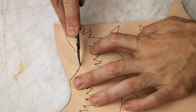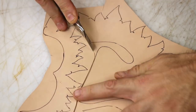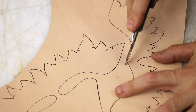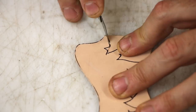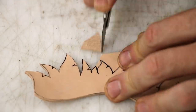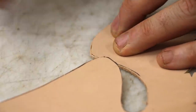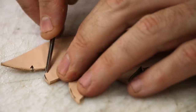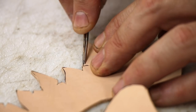Nothing special here, just tearing through it really quick. It's really thin leather; I always make sure my knives are really sharp before I cut anything, but this stuff is about five and a half to six ounce — it cut like butter; I didn't really have to sharpen my knife at all. For those little feather separation notches: looking back, because I'm going to bevel all these edges, I would have cut those notches after I beveled. That way I'm not fighting those notches, so I would have beveled everything and then gone back and cut all my notches — just a little heads up for you guys when you take on this project.